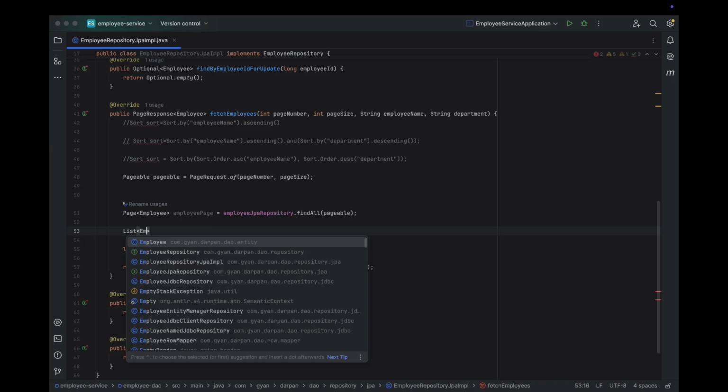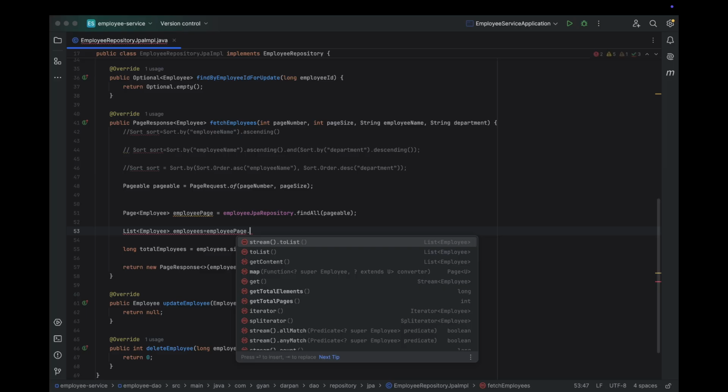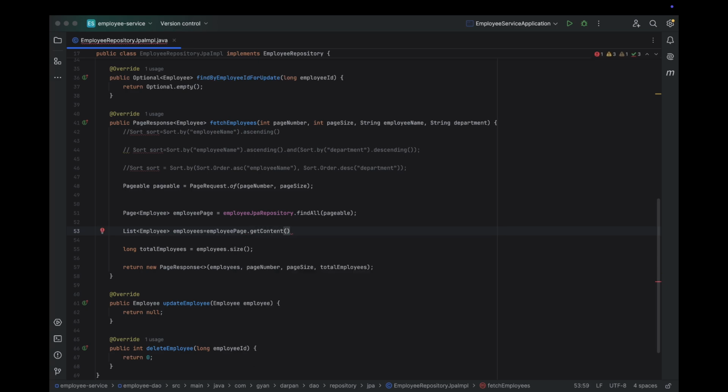Now we need to extract the actual list of employees from this page object. The Page of Employee object provides a method called getContent. And what does it give you? Exactly, it gives you the list of employees from the current page.